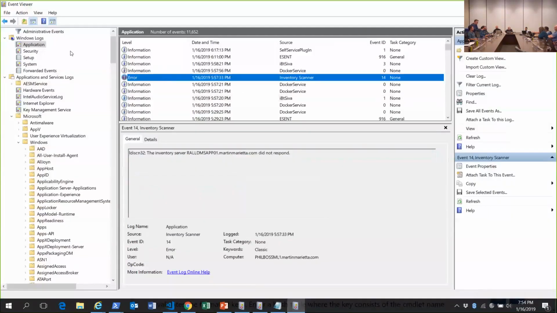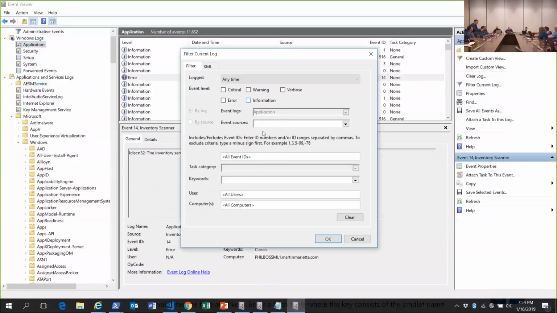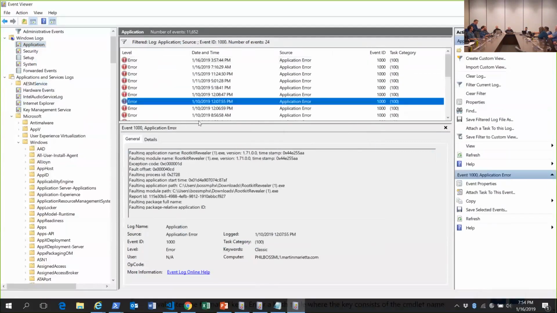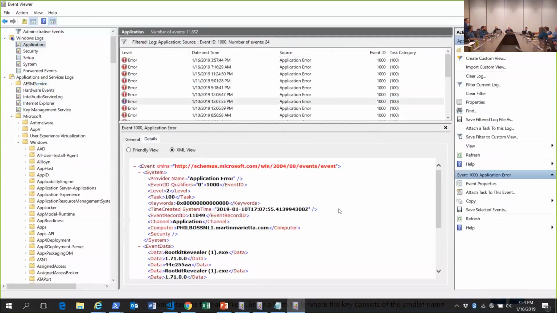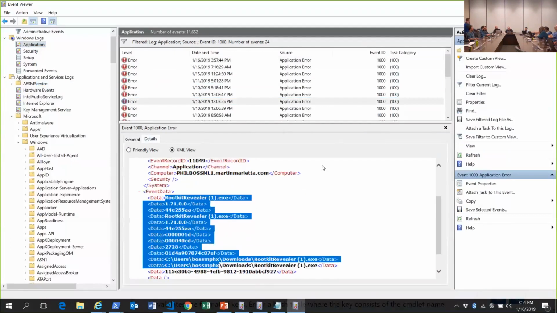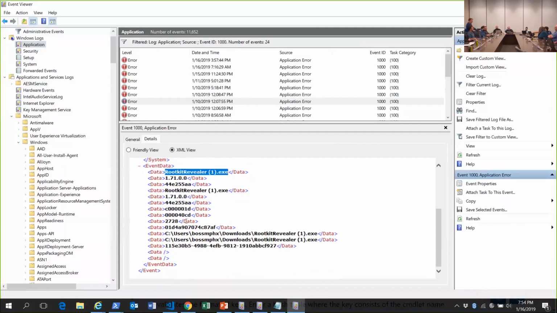Let's do this. Filter, I think it's 1000, application error. So here we go. I want to pull on pieces inside there. I want to actually pull out that record and say, give me where that record matches.